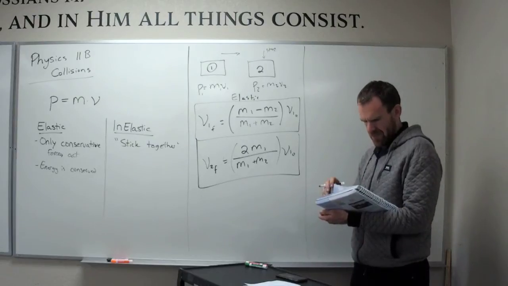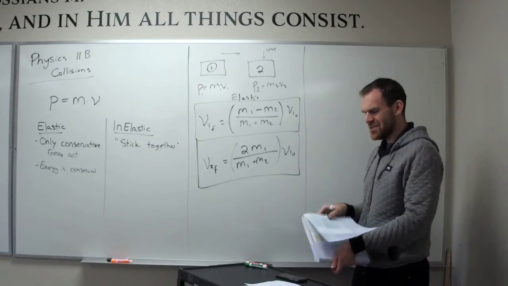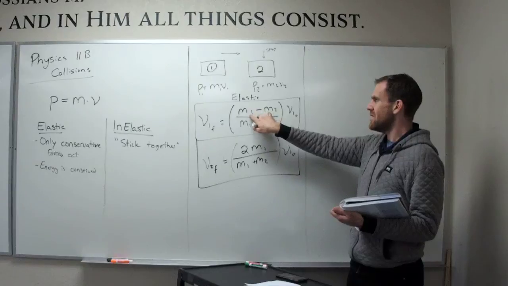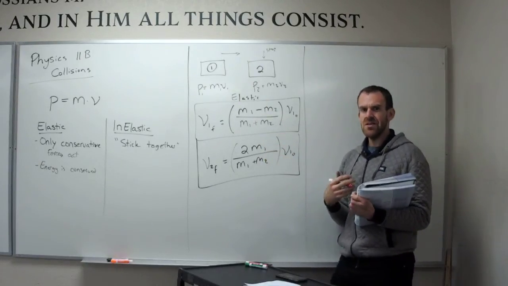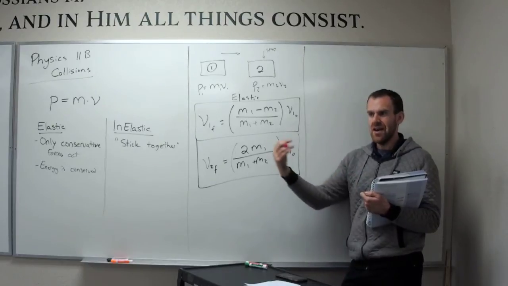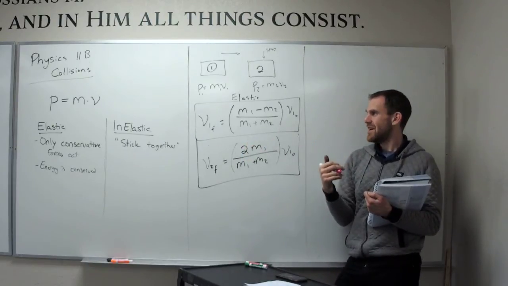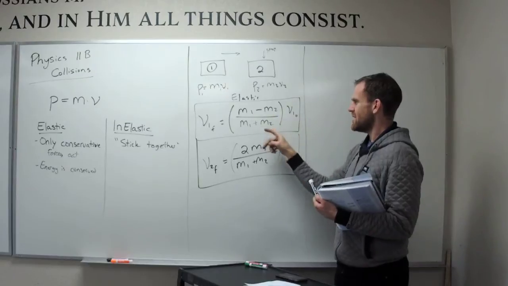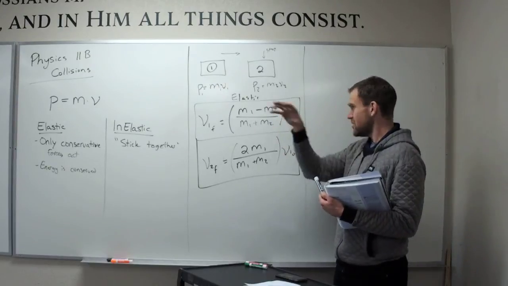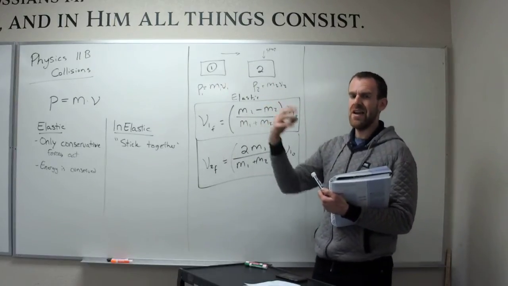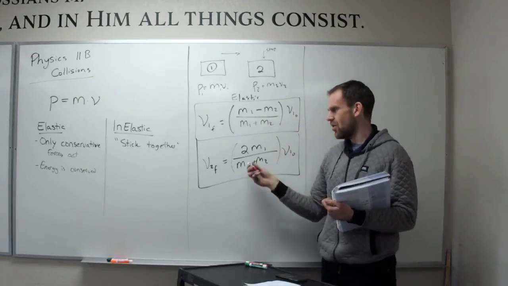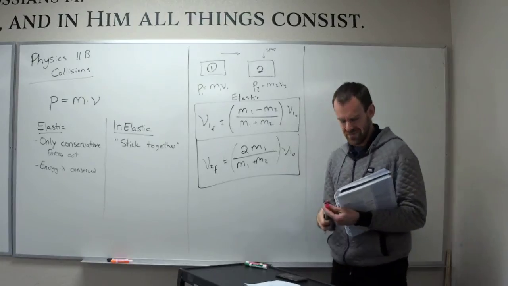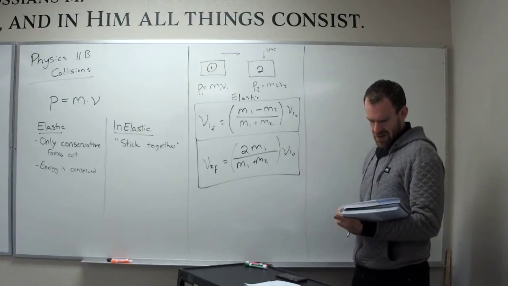Now, if the objects' masses are the same, then you'll notice that the first one stops. So if you have two bumper cars with the exact same mass, and the first one runs into the second one, it doesn't depend on the second one's velocity at all. The first one will stop. All of that energy will transfer into the other one, and the second one will go much faster, okay?